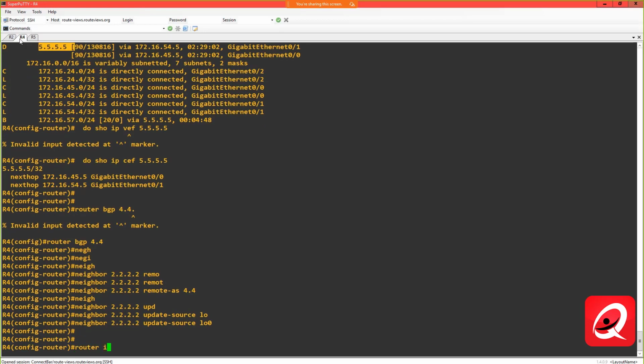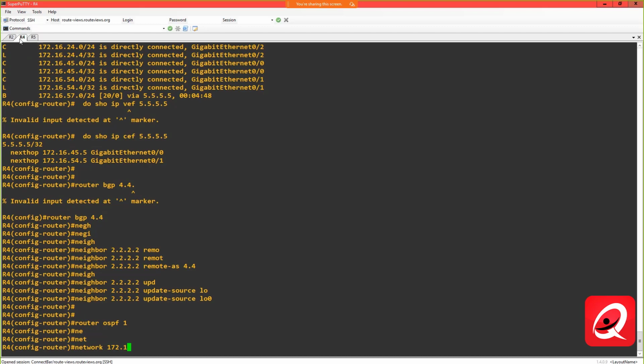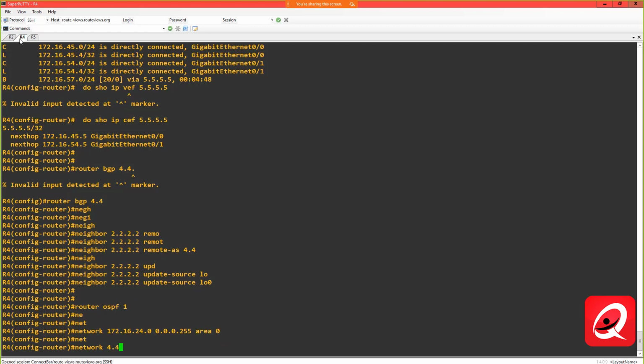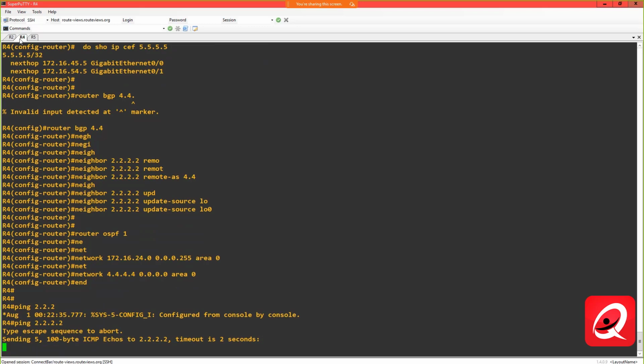Router OSPF 1, network 172.16.24.0, and network 4.4.4.4. All right, so I should be able to ping 2.2.2.2 as soon as I get an adjacency.